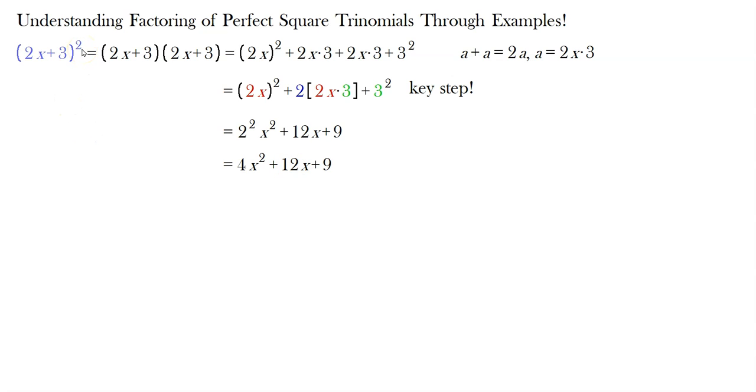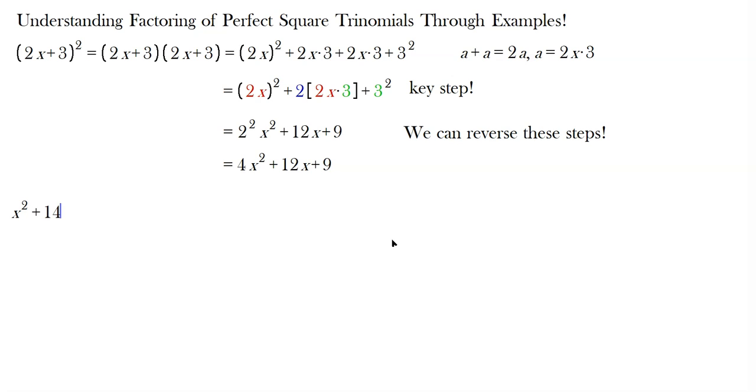So why would I do all of this? Because you see this step right here. If I can take a trinomial from this form, and if I can, through the correct analysis, write it in this form, then I can factor it very quickly into this form. In other words, let's make this summary observation here. We can reverse these steps. Now let's look at this example.